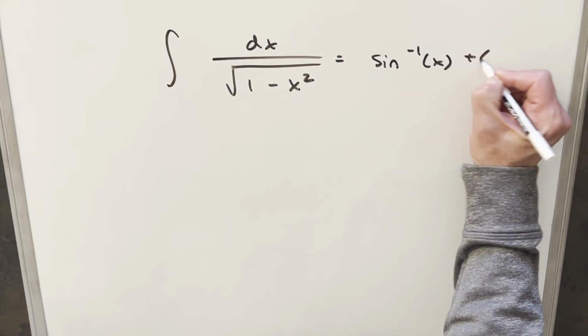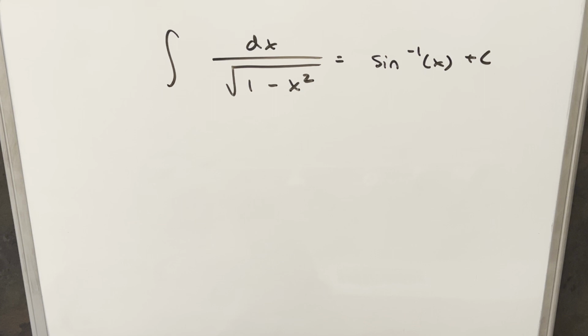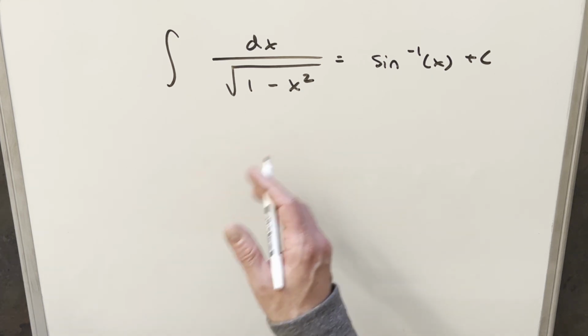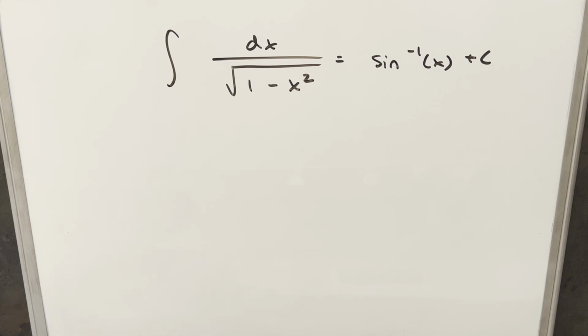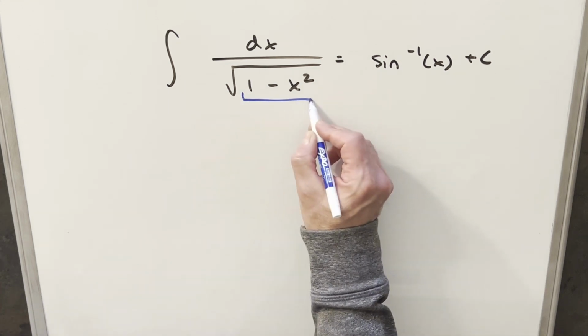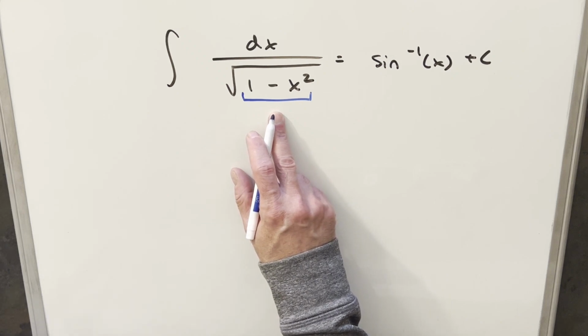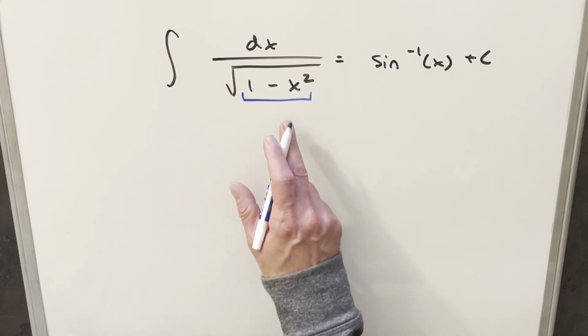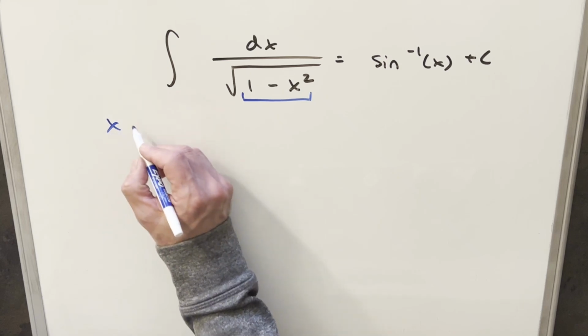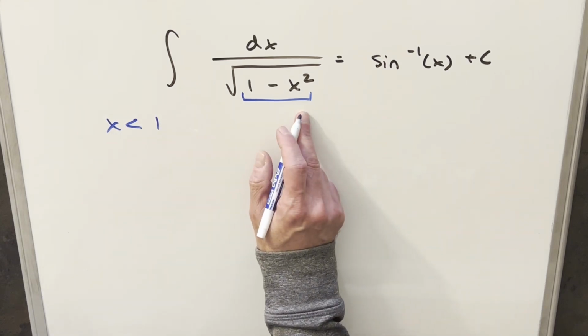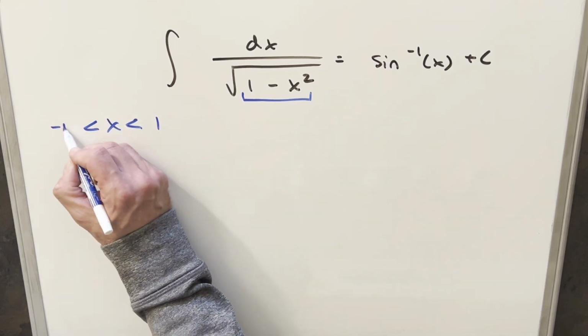But what I wanted to do is actually go into the details, just because I'm looking closer at the trig substitutions, and I want to look at how this actually works and where some of the issues are. So first, what I want to notice is because we're inside the square root here, everything inside the square root needs to be positive, and we can't be dividing by 0. So that's going to tell us here that x needs to be less than 1, but it also needs to be greater than minus 1.